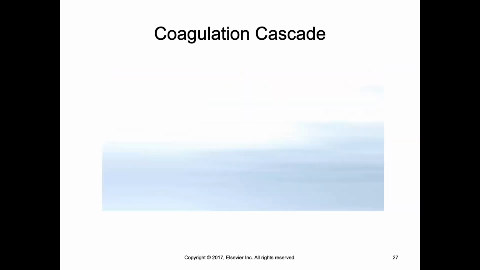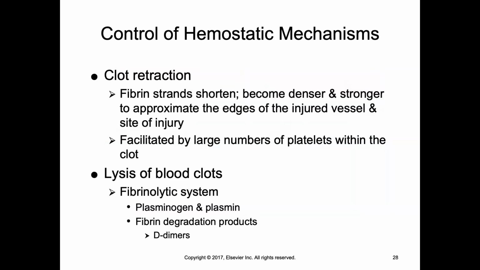So for treatment, we give the missing clotting factor so that you can form a clot, okay? Once the clot has done its job, right, we don't need it anymore. In fact, we don't want it anymore. In clot retraction, the fibrin strands basically pull the wound together so that there's less possibility of rupturing it and bleeding again. That's aided by platelets within the clot itself. But then after we've done tissue repair, fibrinolysis takes place, right? We actually dissolve the clot.